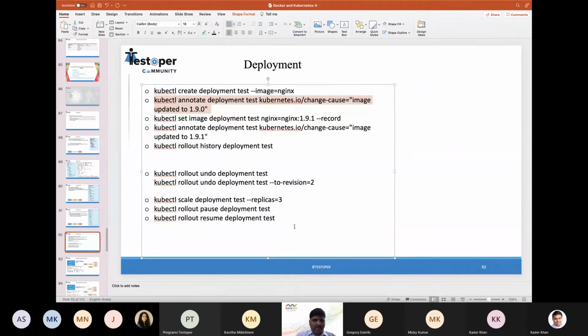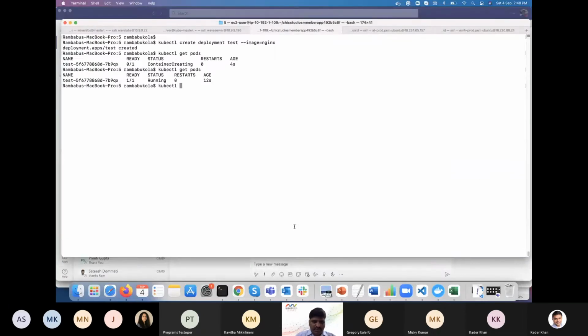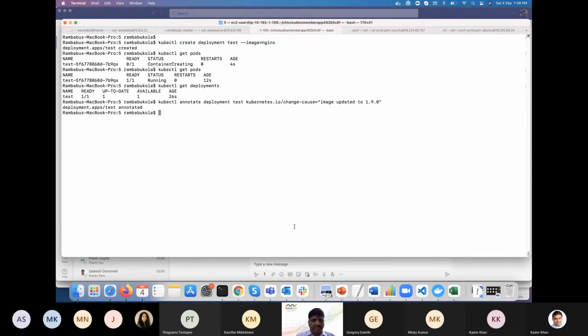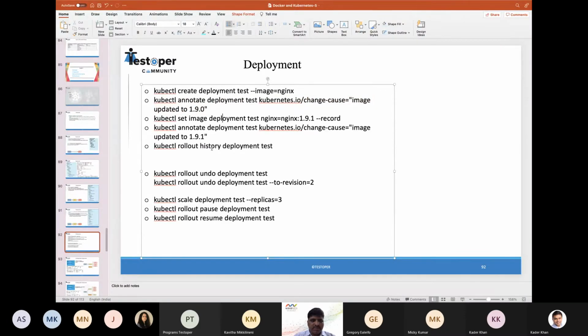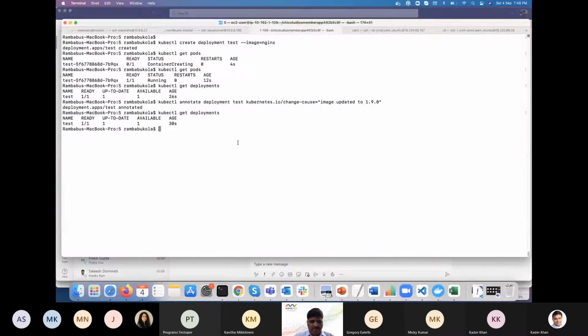Okay, now if you see kubectl get deploy. Okay, now if you see, so this is the history which we have given. We have annotated this with a version number 1.9.0.